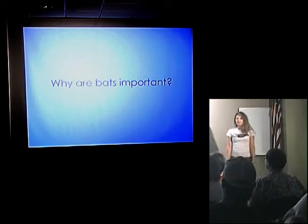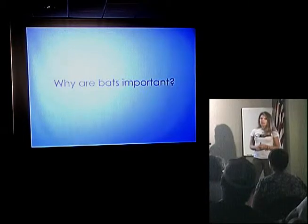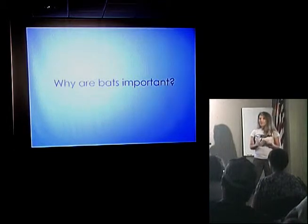Why are bats important? Since I mentioned there's over 1,200 species, they're found all over the world, bats make up a huge amount of our diversity, so it's really hard to tell what the consequences would be if we didn't have the bats. But if you think of the tropical bats, which are mostly feeding on fruits, they end up as seed dispersers once they are done eating that fruit. They are also very important for pollinating several plants. So for bananas, mangoes, guavas, they also pollinate the agave, which later goes into adult beverages. So for those reasons, you can thank bats.